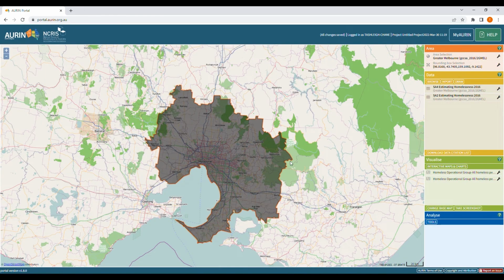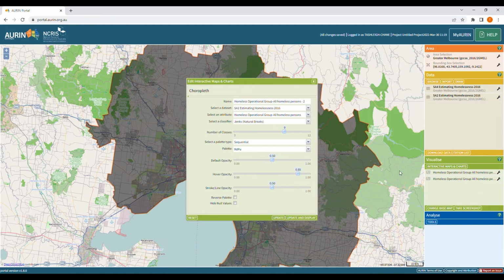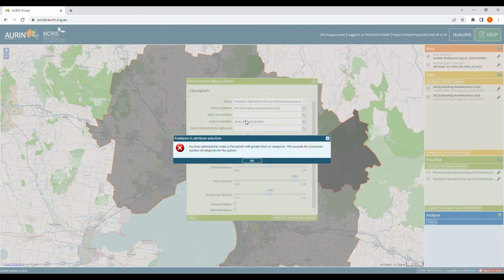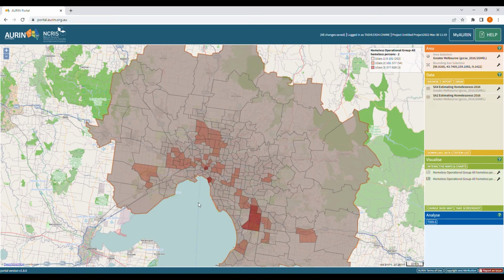So as you can see, it turned gray because I selected the attribute without any real information on it at the moment. So to fix that, you just go to here, on the right, say Edit Visualization, and then change the selected datasets or select an attribute that you'd like to be showing to the SMA code. And say Update and Display.